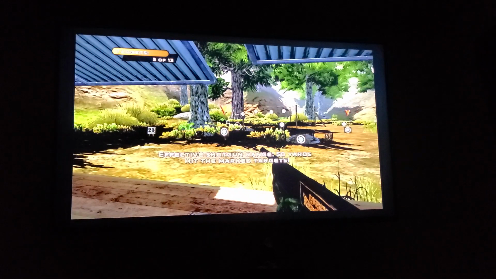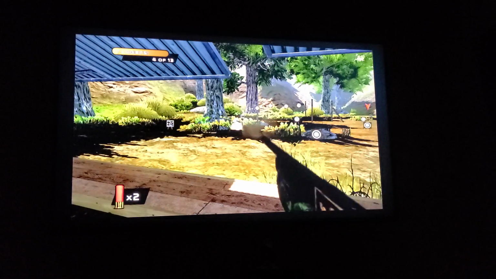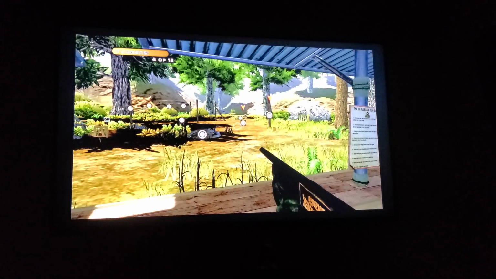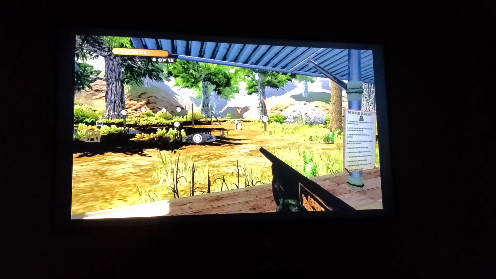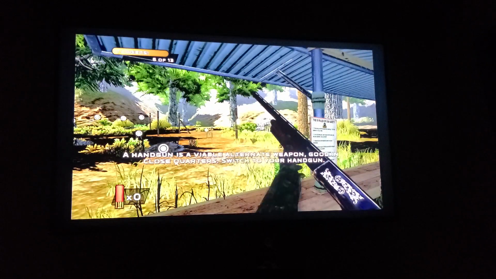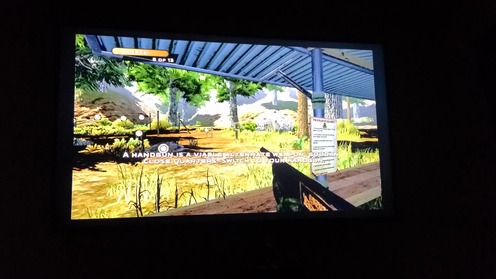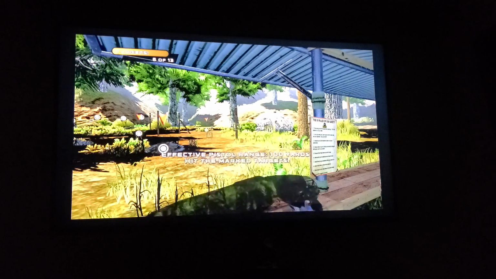All right, I just switched to shotgun. I will tell you the button or what you need to press later. Handgun is a viable alternate weapon, good in close quarters. Switch to your handgun. Alright, so this is the handgun.